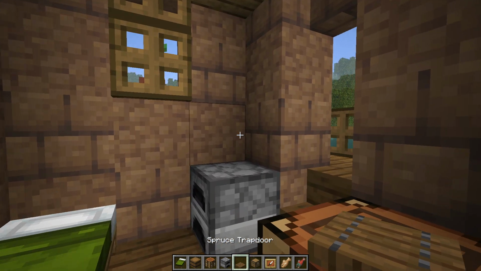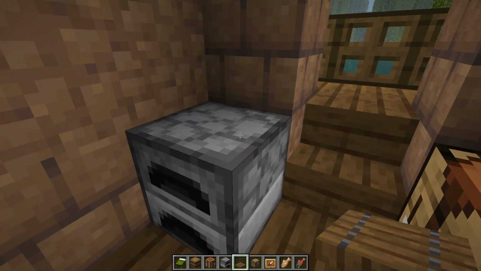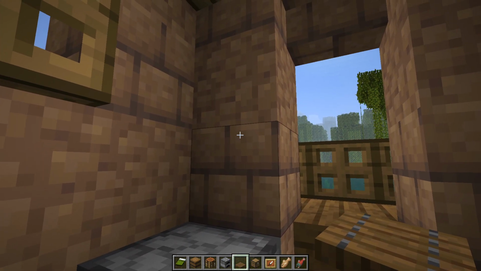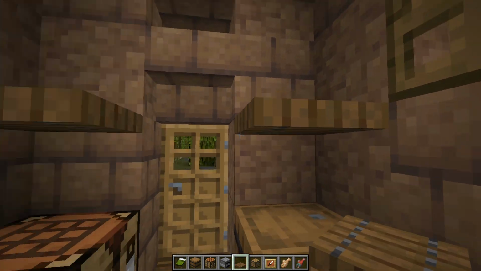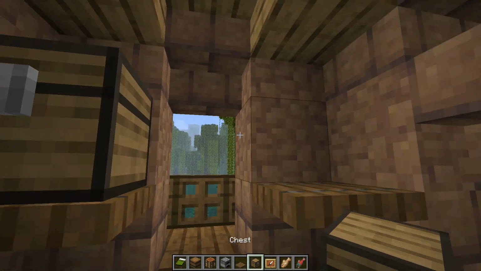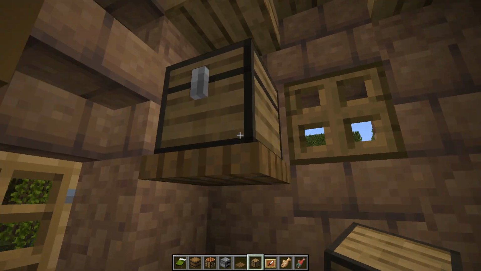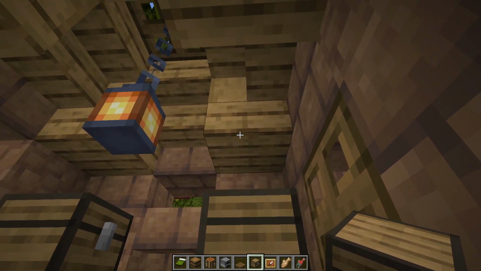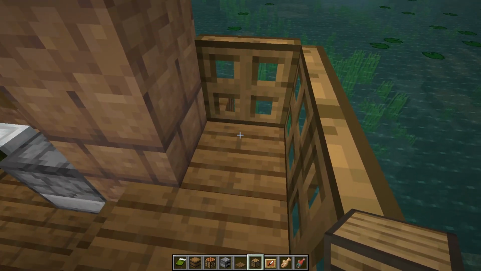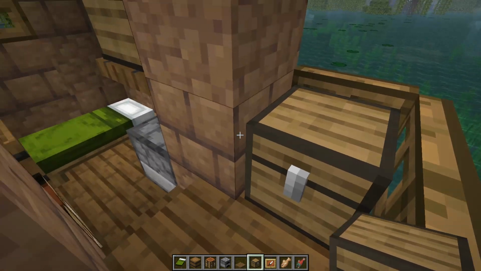Then we can grab some spruce trapdoors, and on the same block just above all of these blocks right here, so essentially here, here and here, we're going to have a spruce trapdoor, and these are kind of working as shelves to put some chests on top of as storage, and you'll be able to open them up as that's just a slab above, not a full block. And we also just want to place one more chest out here on the balcony.